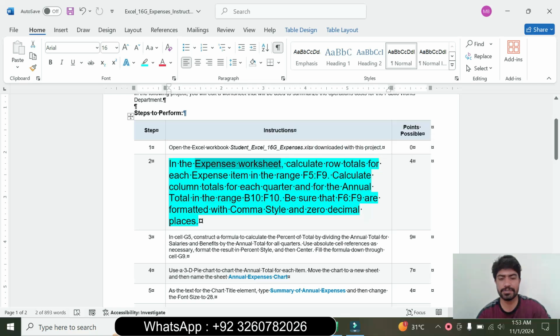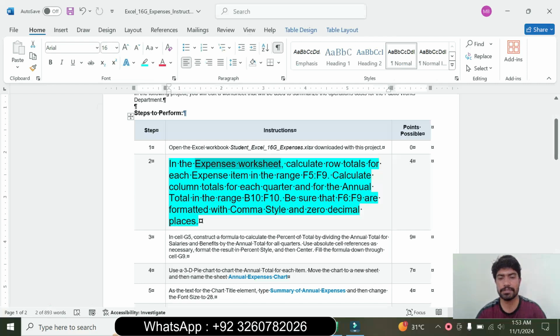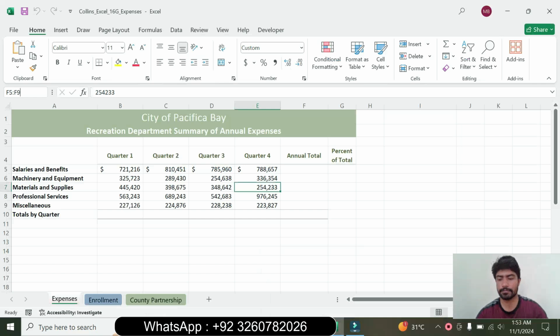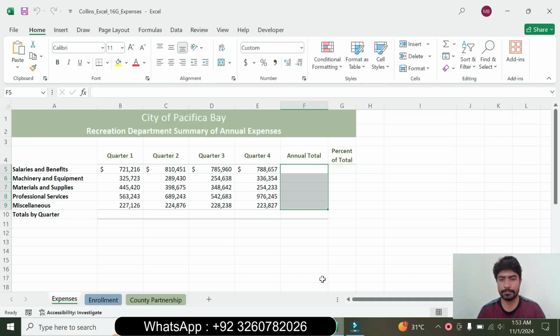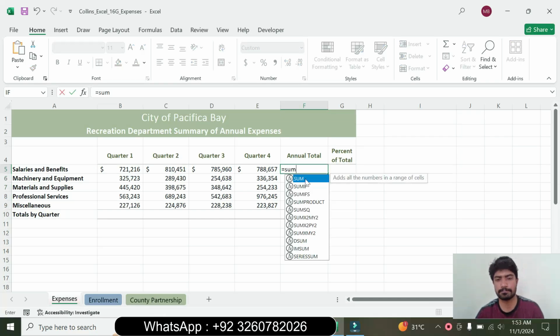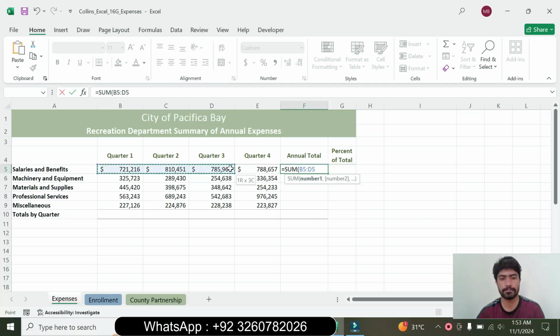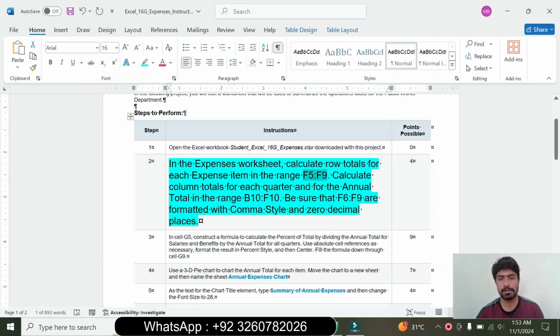Go to the expenses worksheet and calculate the total row expenses in the range F5 to F9. Type equals, type the SUM function, press Enter, and copy the function down F5 to F9.